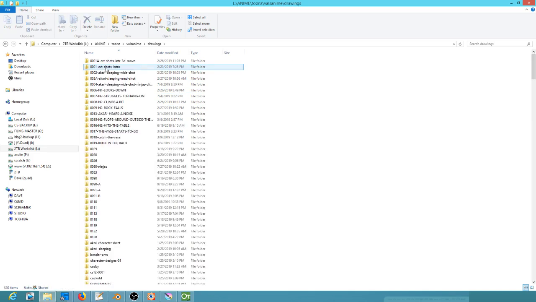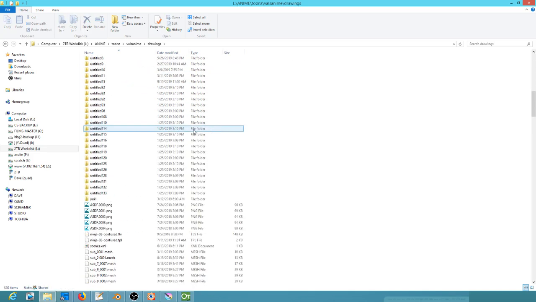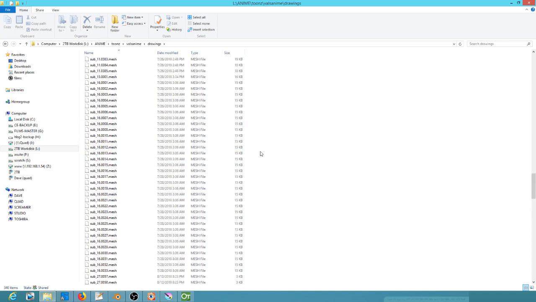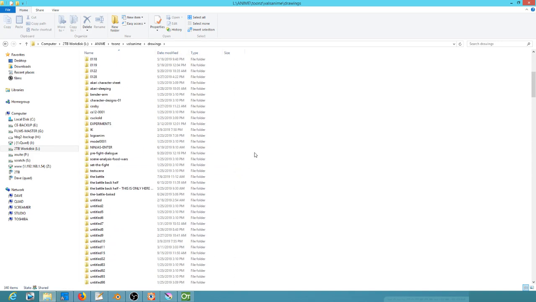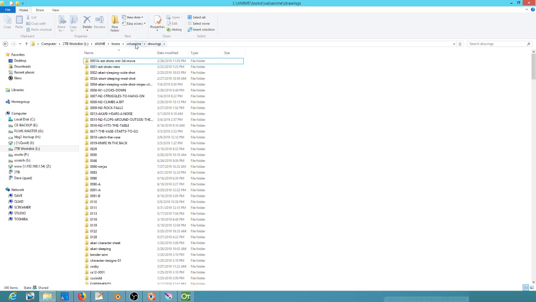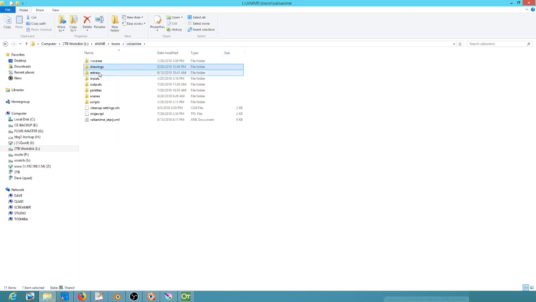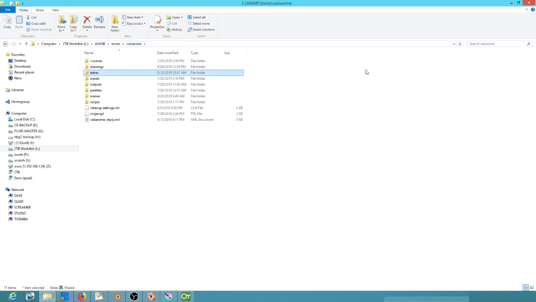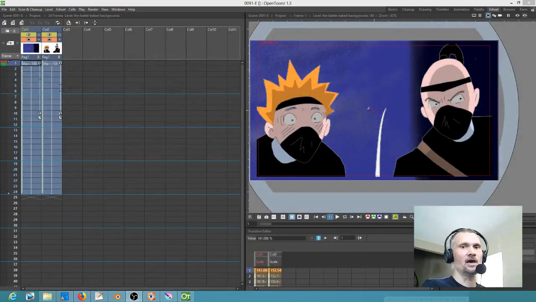Your toonz raster levels are going to be in here, as well as the meshes that represent the use of the plastic tool. So they're in the drawings folder. And then I believe your raster levels, which are just plain old sequences of images, are going to be in the extras folder. Okay, I can live with that.